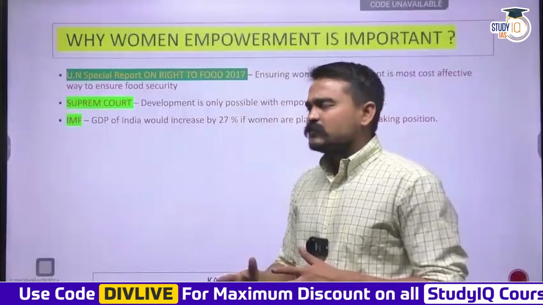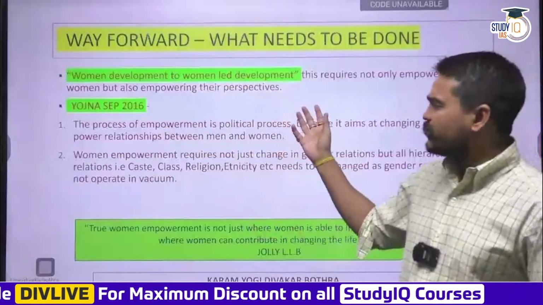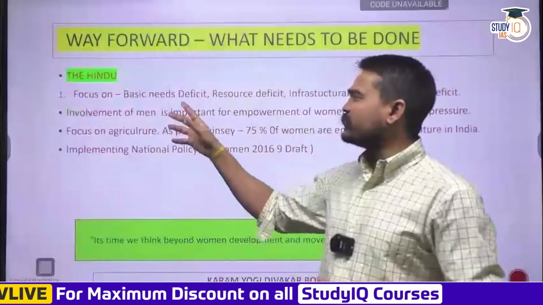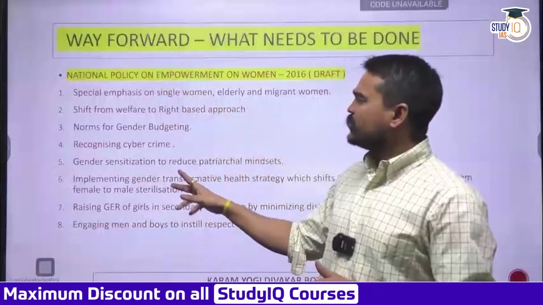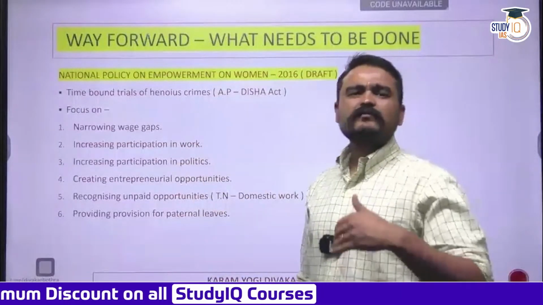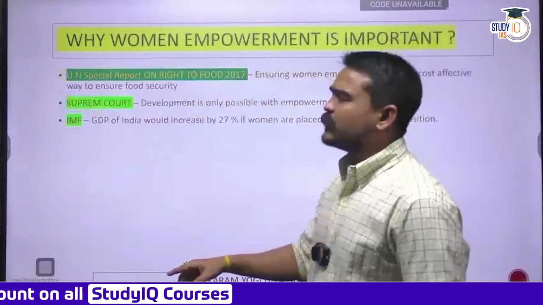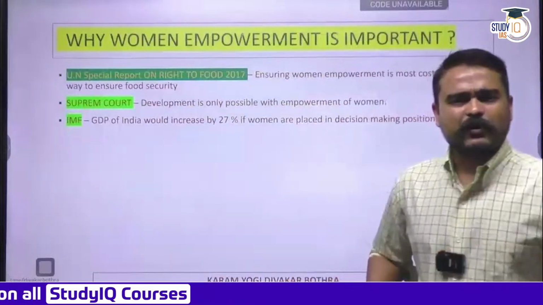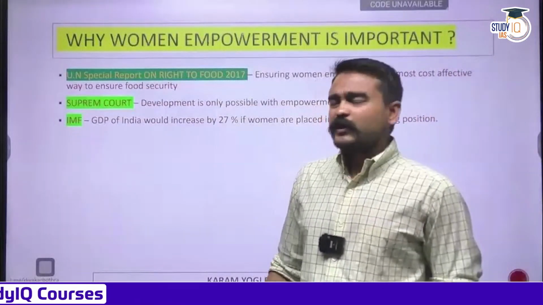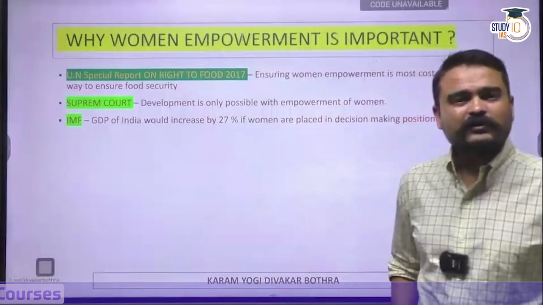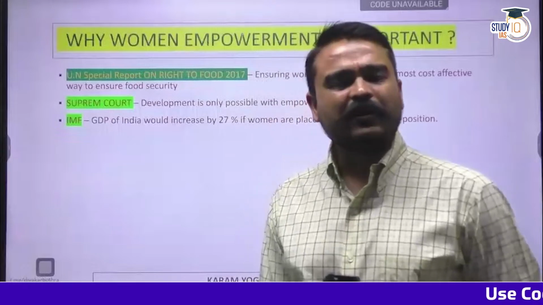Now the point is, there are several measures we have highlighted. What could be the basis of women empowerment? I have highlighted the Yojana, the Hindu, the government policy, and there are multiple points here. These are some of the steps which you can take in order to empower women. But now let's look into what would happen from empowerment. Is empowerment really so important? There are certain facts which will make you understand the importance of empowerment.